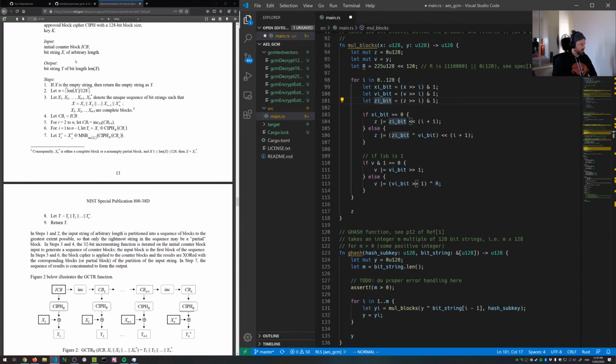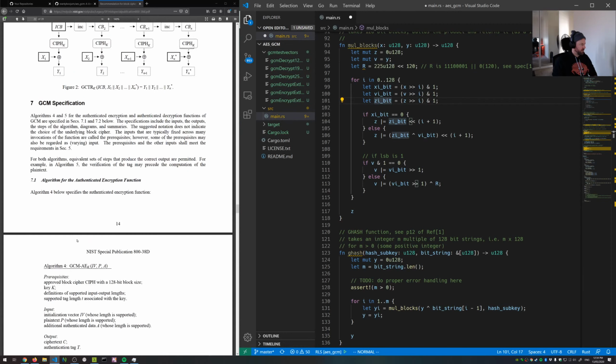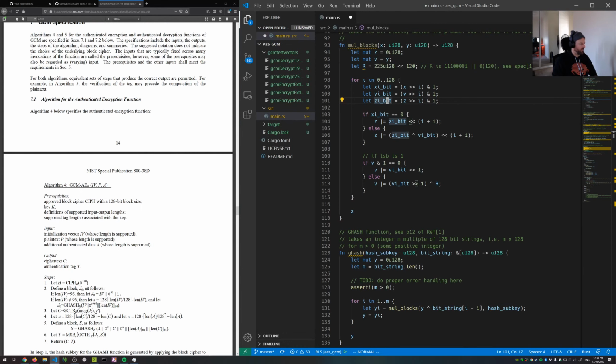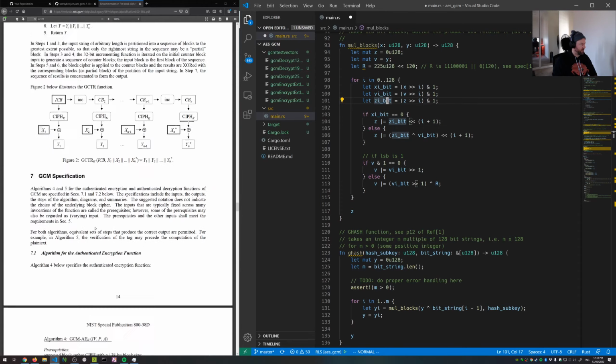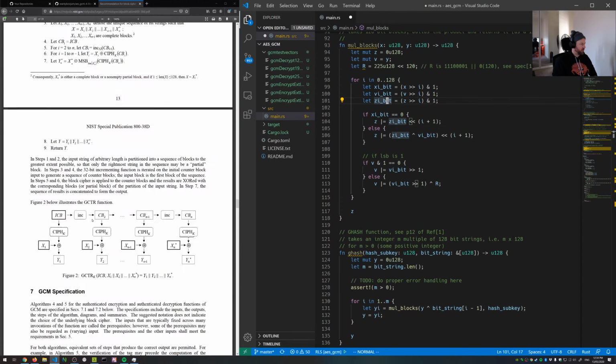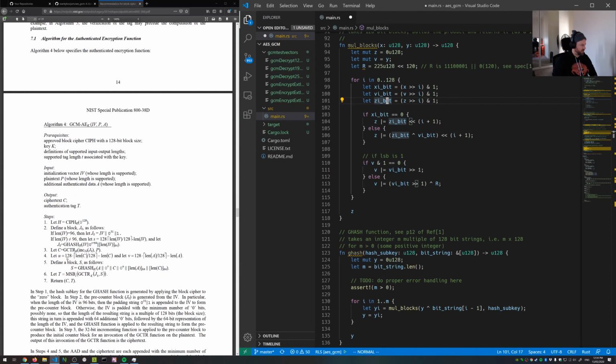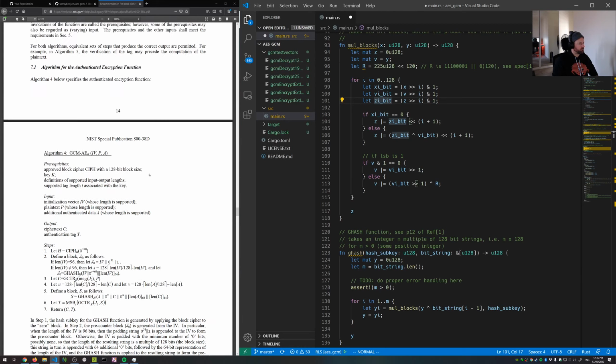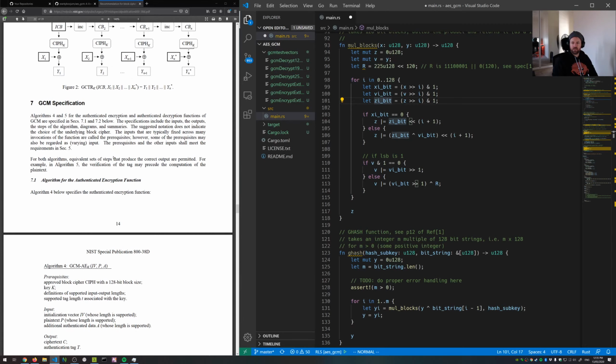At least that's the component that we're working on right now. And then the authenticated encryption part does more than that. It uses the hash algorithm we created, uses the GCTR algorithm, and then also computes a tag for the additional authenticated data. So if you want to understand a little bit more about this, look at the video from yesterday.